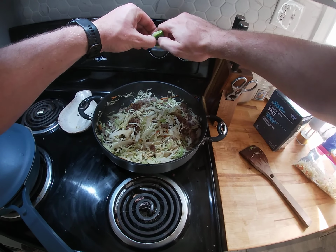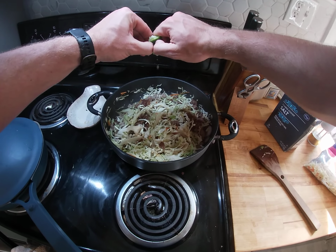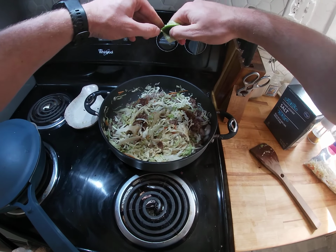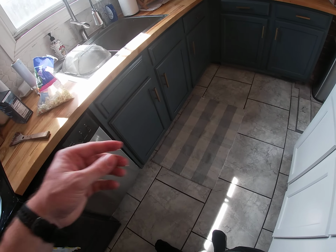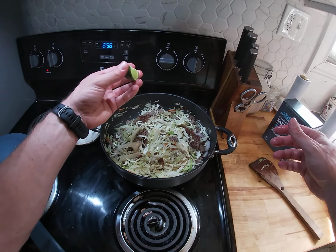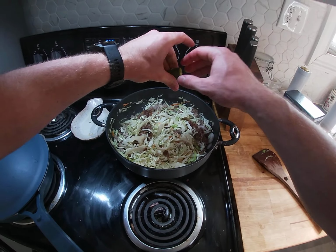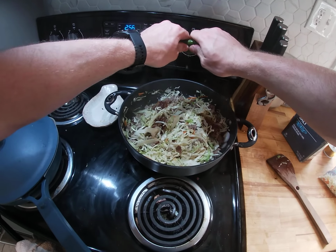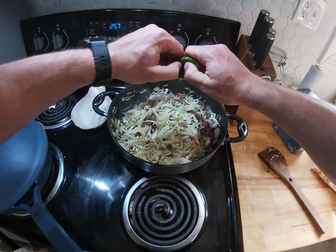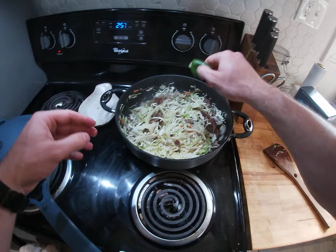Serve it over rice, with a ton of veggies, cruciferous veggies, because that cabbage is cruciferous, and cruciferous vegetables are probably your most nutrient-dense vegetables. Garlic's pretty darn good for you. Golly. I'll let you know how it is. In the comments, I'll taste it and tell you how it goes.